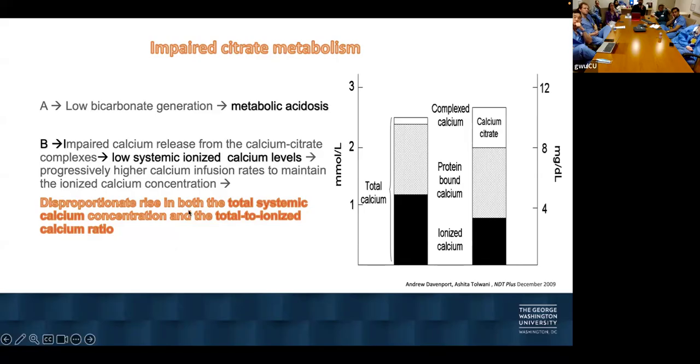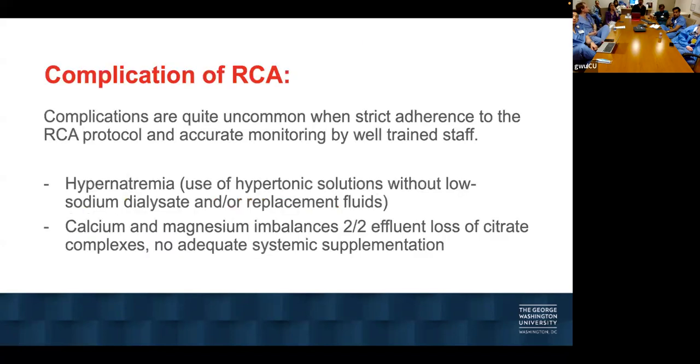There's a ratio we have in Cerner. Thank you to the IT folks, they already have the calculation there, so it will show you and you don't have to calculate it. The critical care nephrology fellows have to calculate that. So it's the calcium gap, basically? Yes. If the ratio is more than 2.5, that's risky.